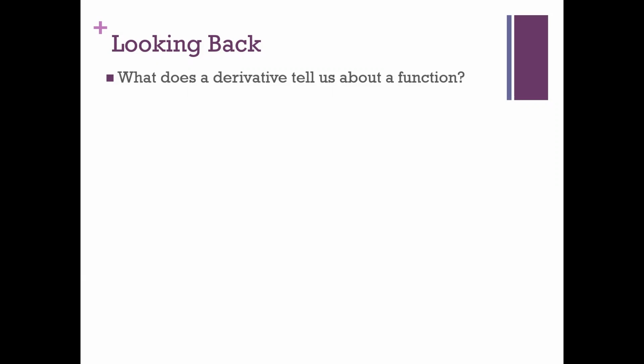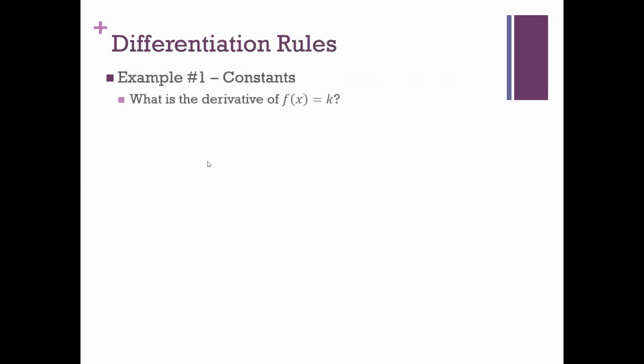Instantaneous rate of change at a given point. So if I give the derivative an x value, it'll tell me the instantaneous rate of change of whatever the parent function was. Graphically speaking, what are we looking at? Slope at a point, right? Slope of a tangent line at a point. And hopefully you can see the connection between those two things. They aren't really different, they're just different manifestations of the same thing.